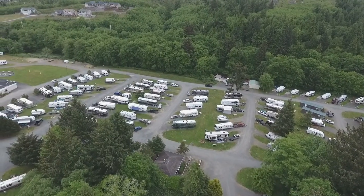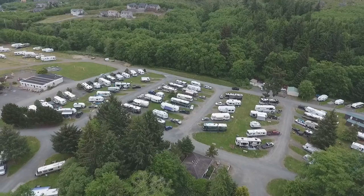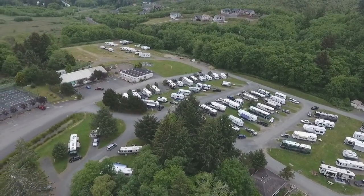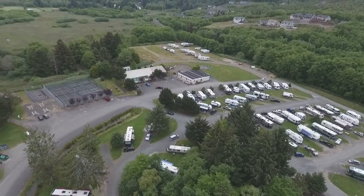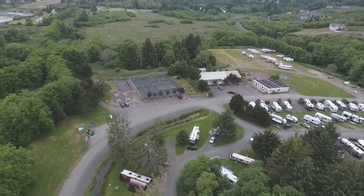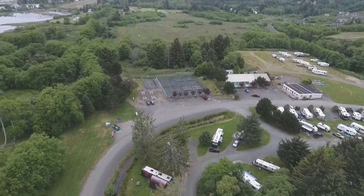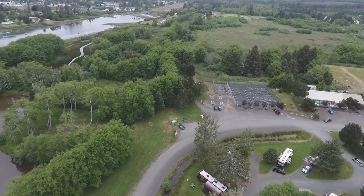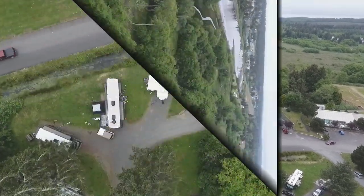A lot of room. They have storage, like if you want to store your trailer right over there at the very end, like if you take off somewhere and you don't want to keep it at a campsite, they have the little storage there too. There's a tennis grounds. There's that little lake pond, I guess you'd call it. But it was fun. Definitely fun.